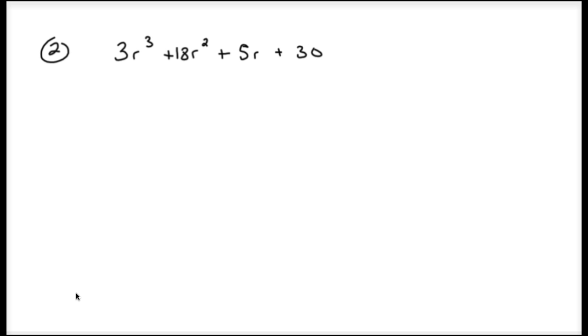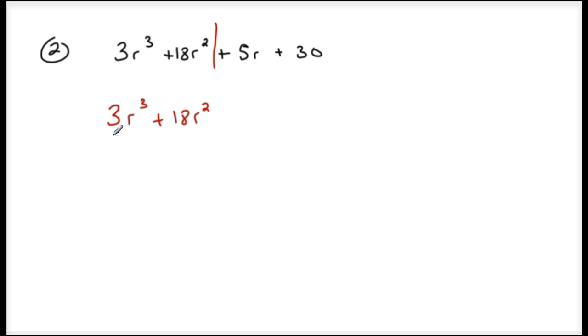All right, so number 2. 3r cubed plus 18r squared plus 5r plus 30. Again, I'm going to have 4 terms. Once you see 4 terms, something that should trigger is that I'm possibly going to be factoring by grouping, if it works. So I'm going to split this up. You don't have to draw this wall, but I'm going to draw it now as I'm explaining this. So I'm going to concentrate on this piece first, 3r cubed plus 18r squared.